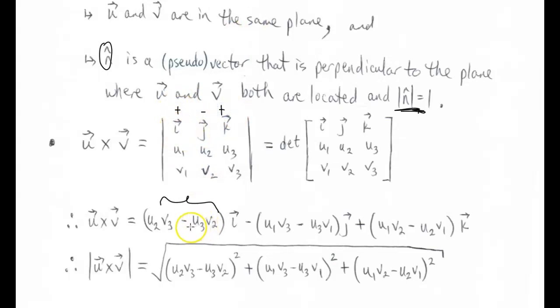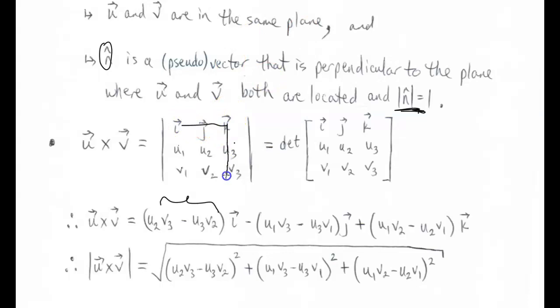So we would say a positive i times what I just said here, and then this will be minus, and then j, and then we would cross out this column, cross out that row, and then we would take the determinant of the minor of u1, u3, v1, v3, which would just be u1 times v3 minus v1 times u3. And so that's what we have here. And then lastly, we would add and then multiply times the vector k.